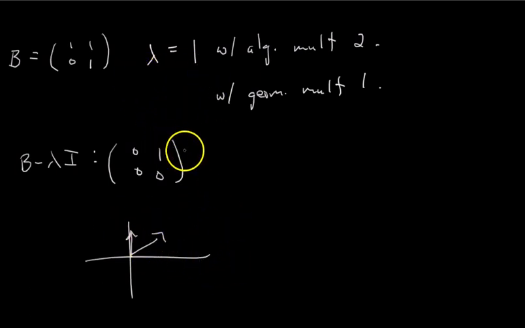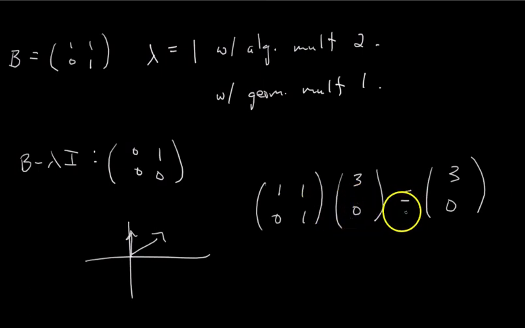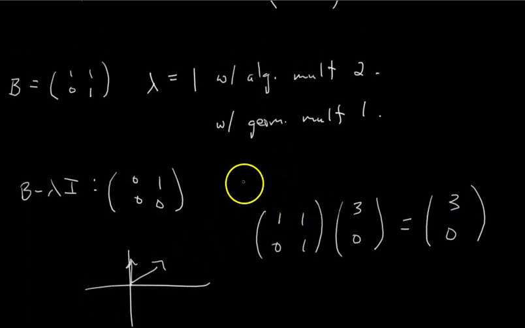So now the eigenspace, the vectors that are eigenvectors with eigenvalue 1 are now just going to be on the x-axis. So let's think about that a little more. If we input the vector, a vector on the x-axis, like 3, 0, do you agree that we would just get out 3, 0 if you do this matrix vector multiplication? And then do you agree that I could put any vector that has a 0 as the second entry and I would get the same as my output and input?